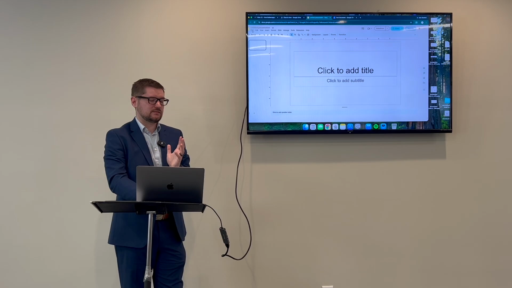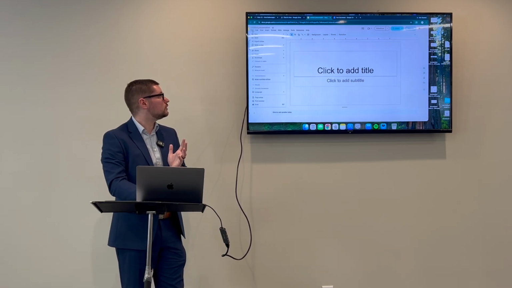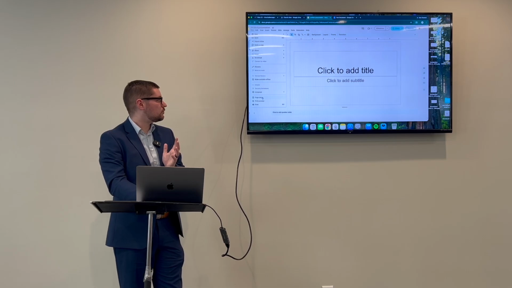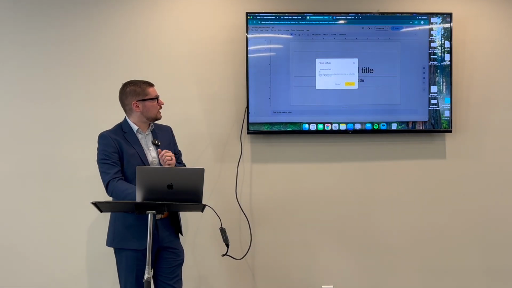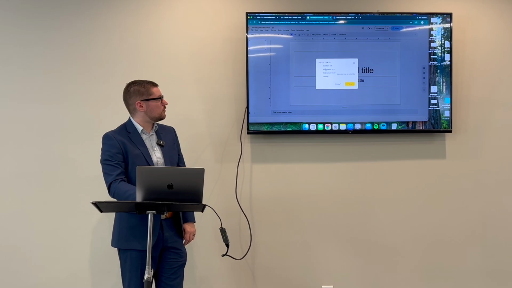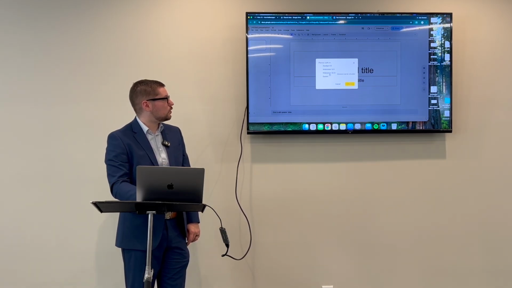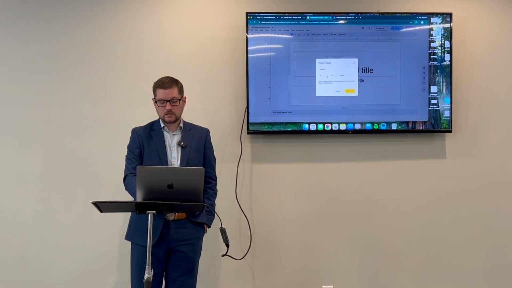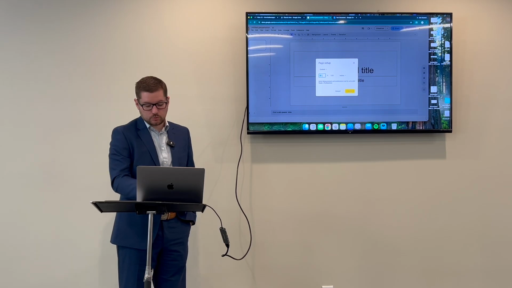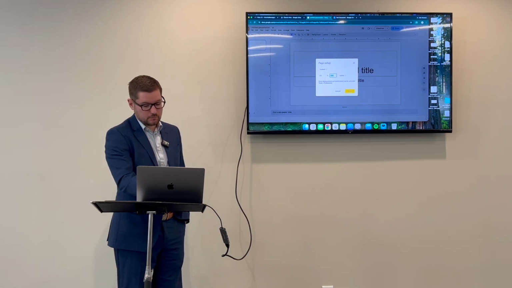Because you won't find this in many places. You go to File, and you go all the way down to Page Setup. And it will give you just a couple of options: standard, widescreen 16:9, or widescreen 16:10. We want to go to Custom. And we are going to put in 8.5 by 11.